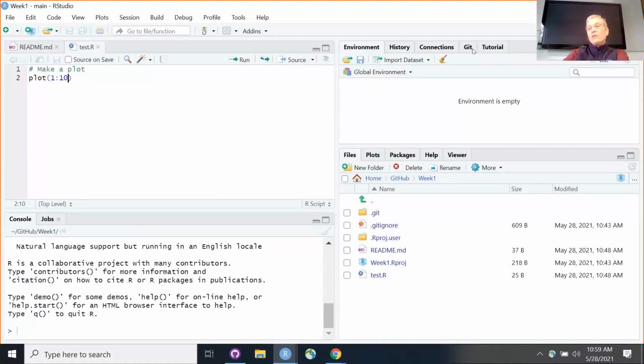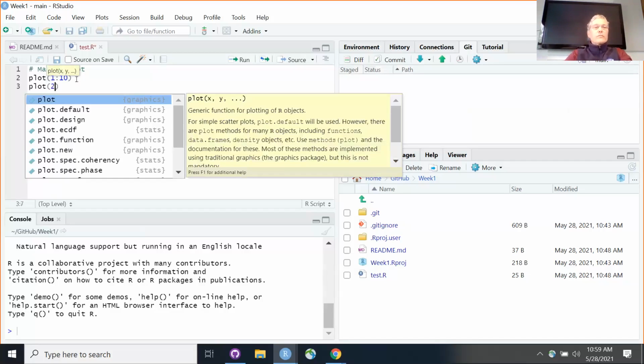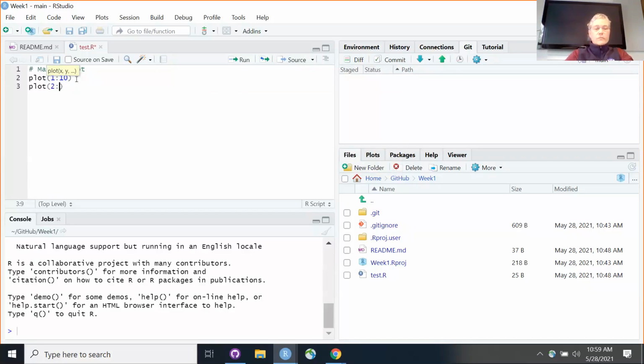Once you get them all linked together, you will see your changes here. So I can make a change. And now I see this in this Git tab, and I could do that here.